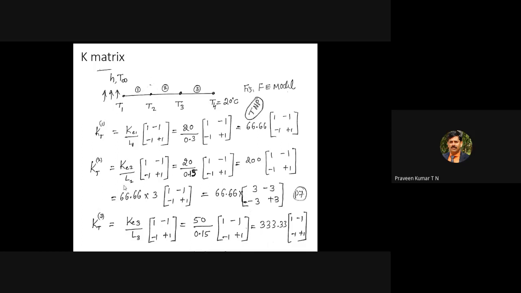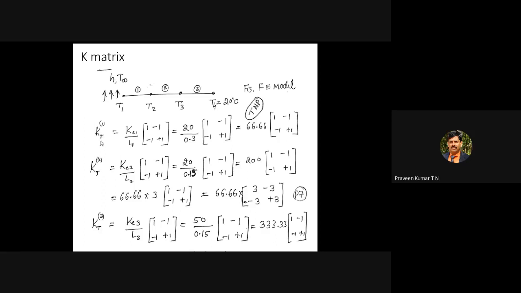I am not describing each and every detail. Whenever you substitute the length, you have to substitute it in meters. Don't substitute in millimeters or centimeters. Finally, you are getting Q in watts. To get Q in watts, all dimensions should be in meters, not in millimeters or centimeters. Now, we know the formula for thermal conductivity.